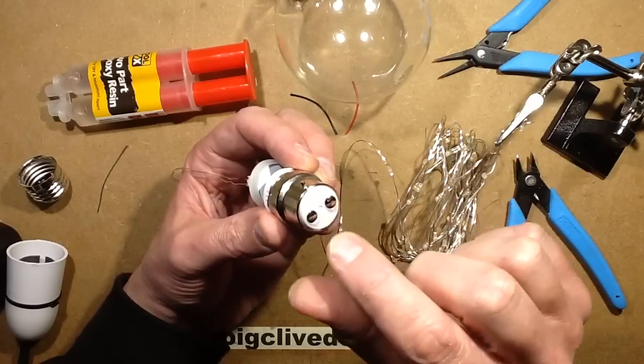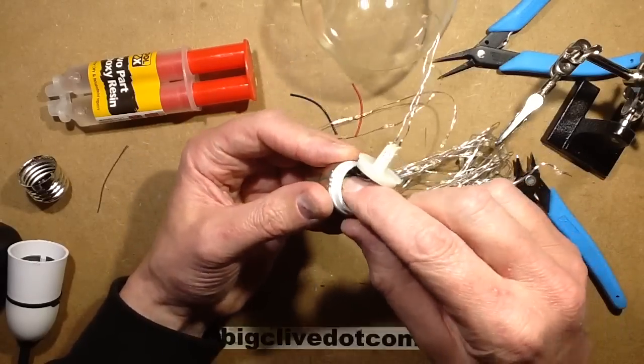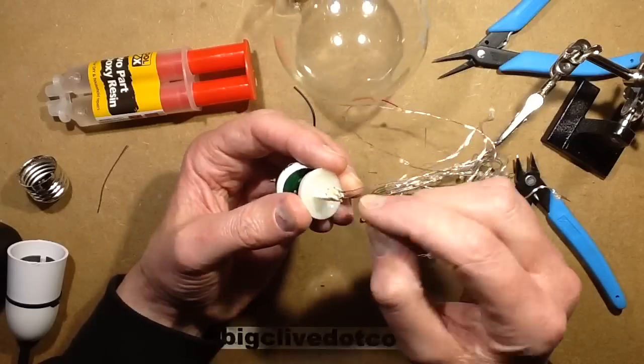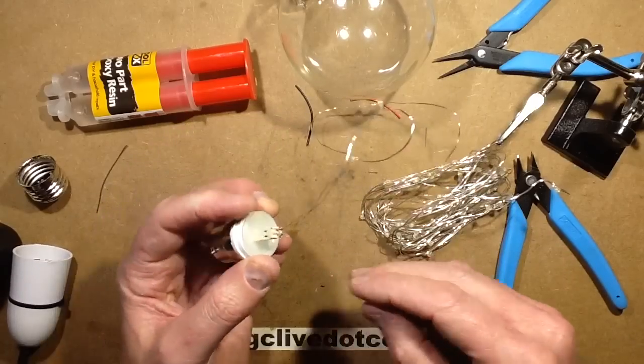And it's just the 2 pins in the end that are electrically active. So I poked the 2 wires, new cables, through those, pushed the pins in, and it's wrapped in Kapton tape to keep it away from the metal on the inside here, and I put a connector on, resined it into the end here, and it's just got a couple of wires so that it'll sit down there, and I could glue that in if I want, but I've not done that yet.